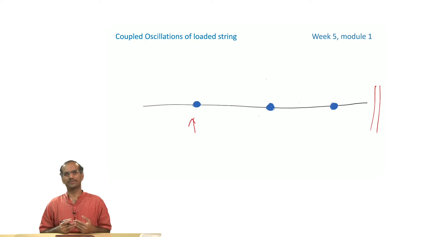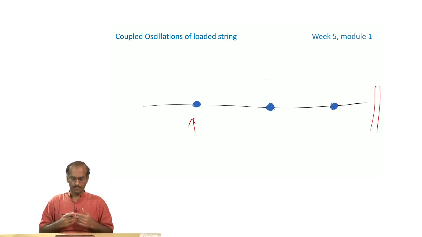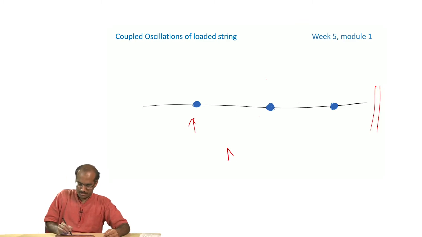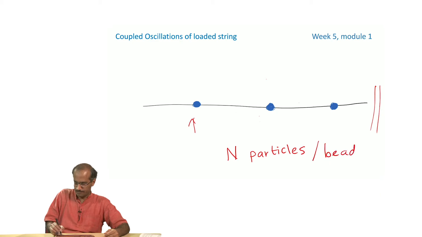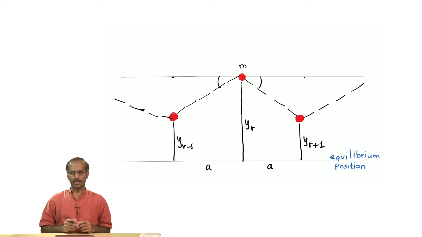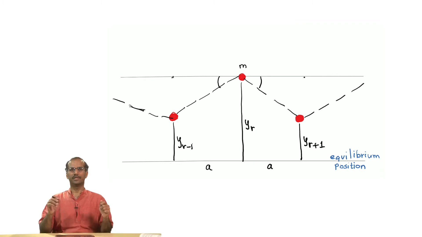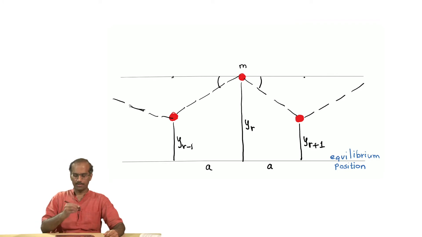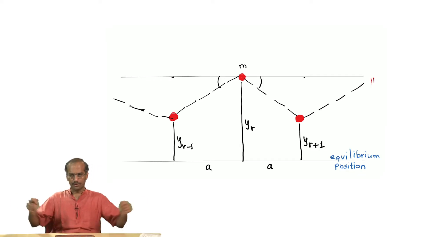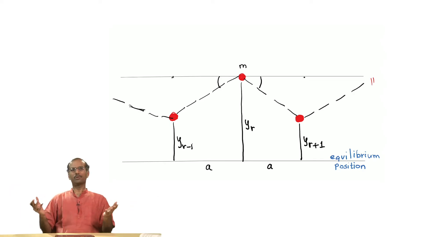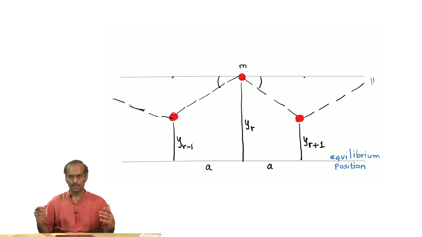Again we have the same kind of questions we faced in the previous chapter: what are the normal modes? We can slowly start progressing with 1, 2, and 3 beads, but ultimately we are interested in n beads. We will begin by considering a small segment of a string and beads. Normally if you have such a system you would tie it to walls — those are what would be called boundary conditions — but at this stage let us not worry about the boundary condition and focus on this segment of the string.